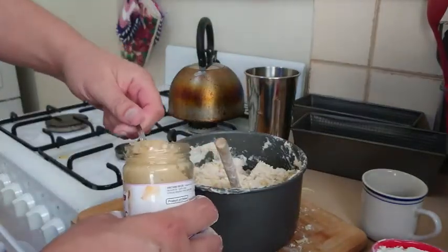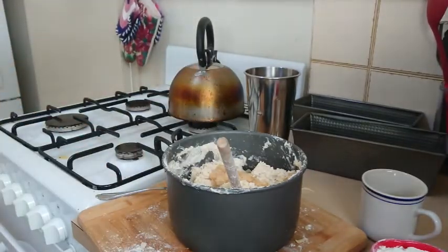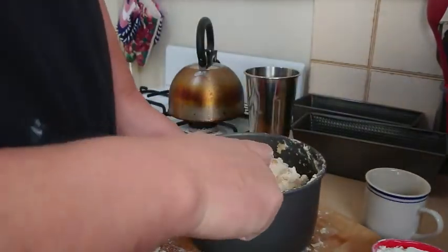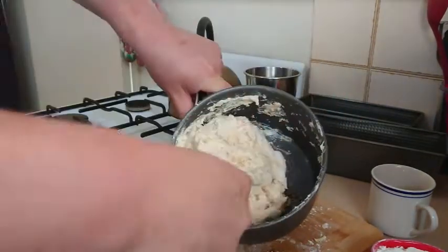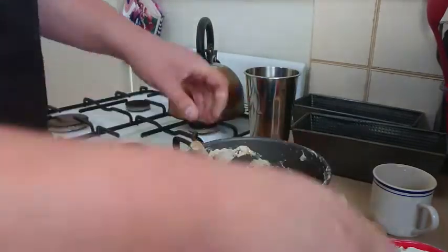It's time to add the garlic. I'm going to add a big wallop of garlic in here. This will slow the yeast down a bit, but about as much as salt would. Now mix everything in. I'm going to keep this mixing around a bit. The garlic has made it a little bit too wet, so I'll add a little bit more flour in here to dry it all up.